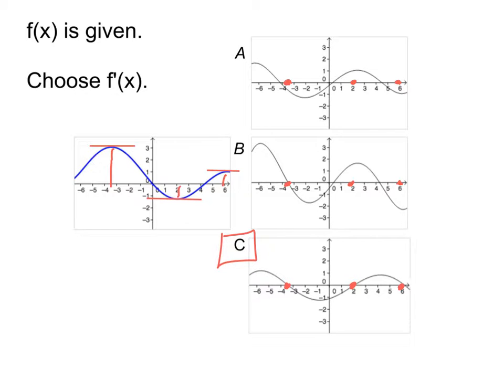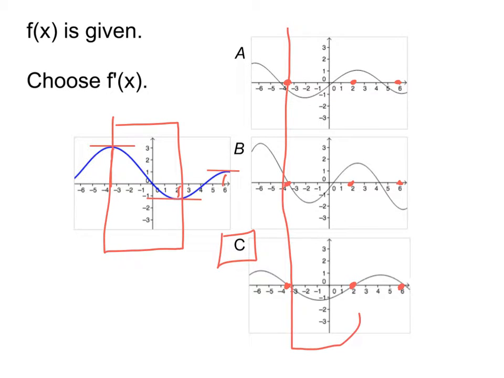A couple other little clues that we can look for is you can also be looking to see where is the slope positive and where is the slope negative. Because for instance, in this graph, you'll notice that in f of x, between those 2 zeros, so on that section that I boxed out there, our slope is negative, notice. So that means that between those same numbers, as I take a look at my possible graphs over here, I should also be looking at negative numbers between there. And so that's why we're seeing that come up over here on graph C. You'll notice that between those 2 numbers, it is entirely negative.